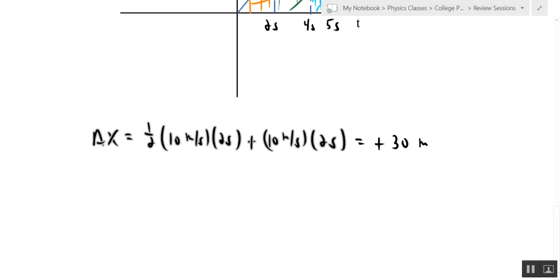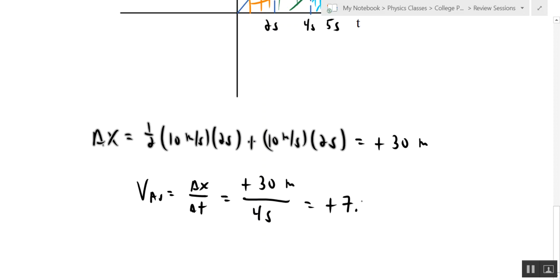And then there's only one equation for average velocity. It's displacement over time, of course. These could be different displacements in different times. This could be the displacement for the entire thing, for the first 2 seconds, for the first 4 seconds, or from 2 to 4 seconds. But this is from 0 to 4 seconds. So you need a displacement from 0 to 4 seconds, which is why we found that. And then you divide it by the time it takes to travel 30 meters, which is 4 seconds, right? So yeah, that's all it is.